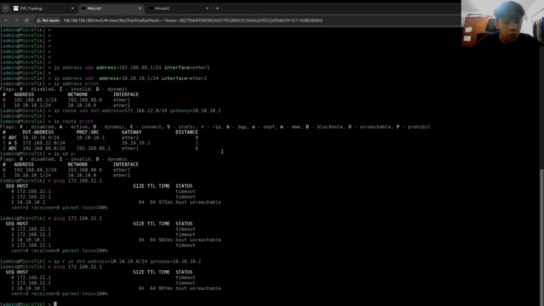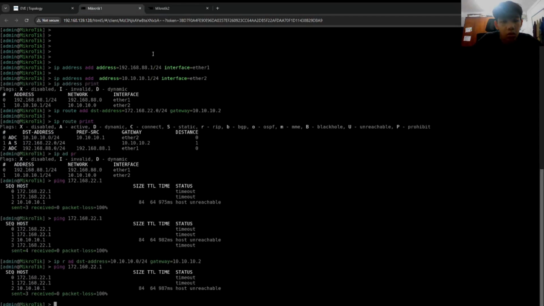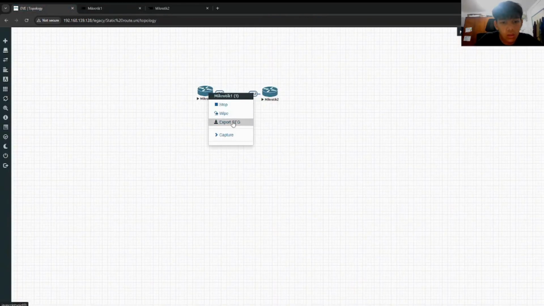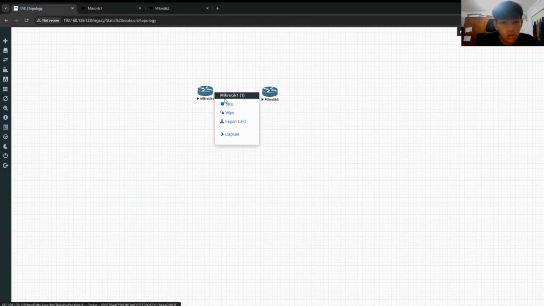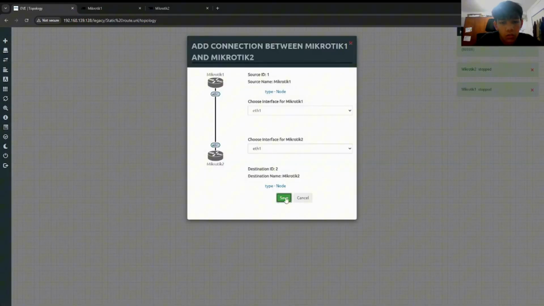So wait first, how do we ping? I think there's some mistake from the interface. So how about we make it the same for the other one.